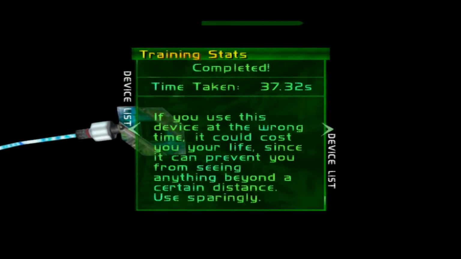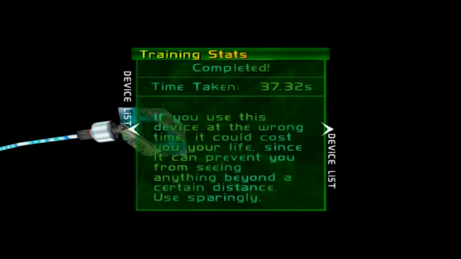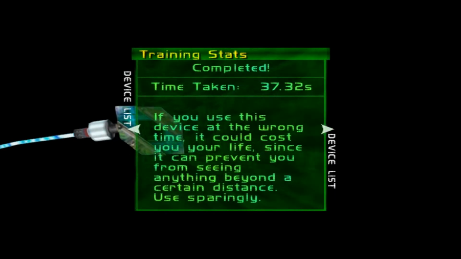If you use this device at the wrong time, it could cost you your life, since it can prevent you from seeing anything beyond a certain distance. Use sparingly.